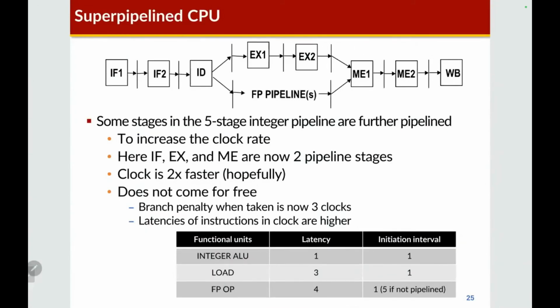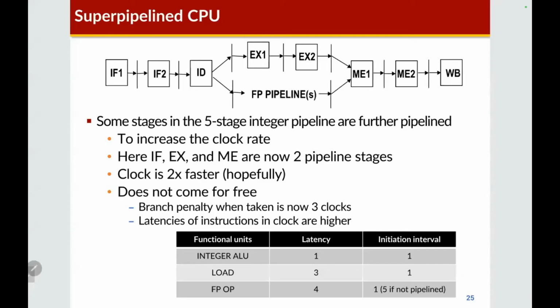Then let's think about the super pipeline CPUs. Why do we apply the pipeline architecture in CPUs? The benefit of the pipeline processor is that we can reduce the critical path that is delayed by some of the required stages.